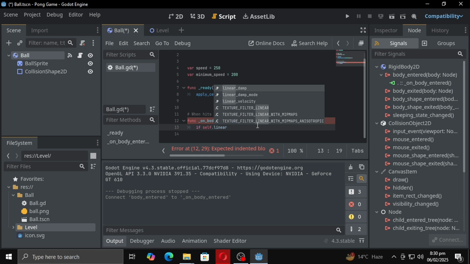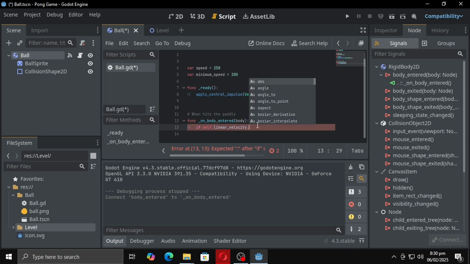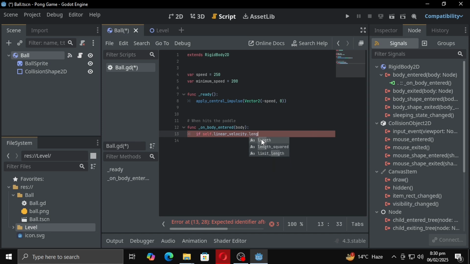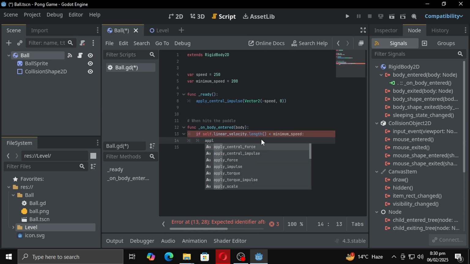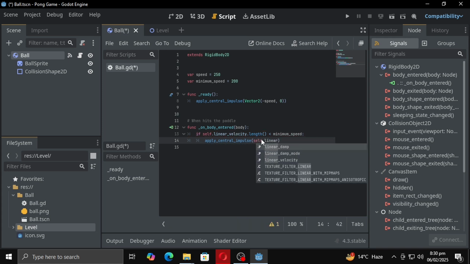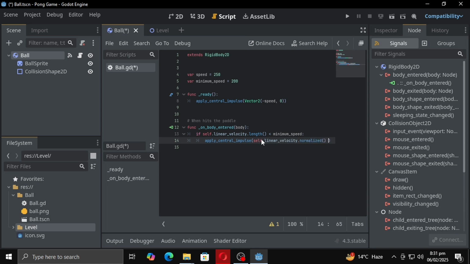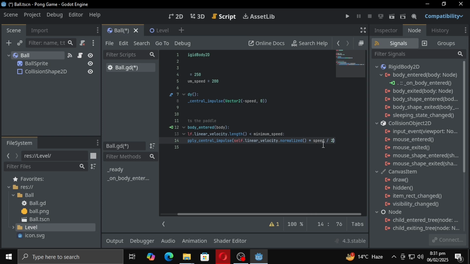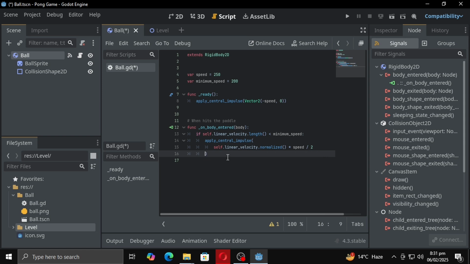So in this function, we check when the magnitude of linear velocity is less than our minimum speed that we defined earlier. Then just give it some push in the direction in which it is already going. Otherwise, just do nothing. So this will keep the ball in motion no matter what. Whenever its speed is less than the minimum speed, we will just give it an artificial push after the collision. Of course, this is about the collision with the paddles that we are going to make in the future, but for now we'll be testing on our dummy level. So let's test it again.